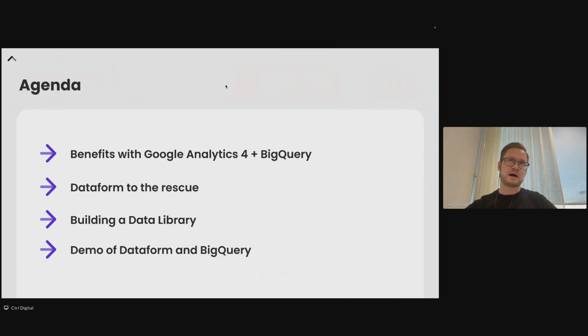Then we'll talk about how we can use Dataform to build a structured data library with our Google Analytics 4 data that our analysts can use. After that, we will jump into Dataform and the interface, show how to set some things up and run a few queries, and also demo how you can use it to structure your Google Analytics 4 data.